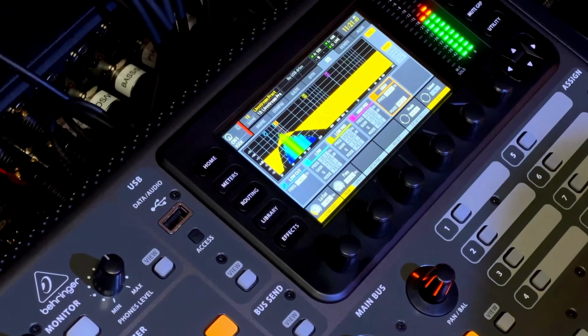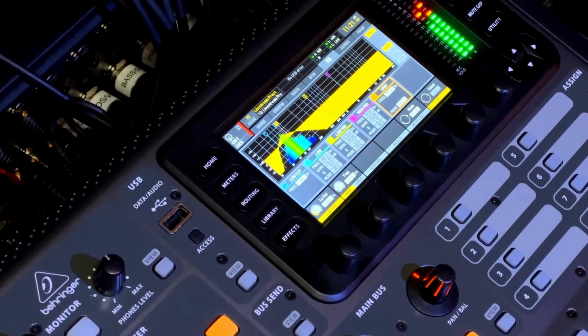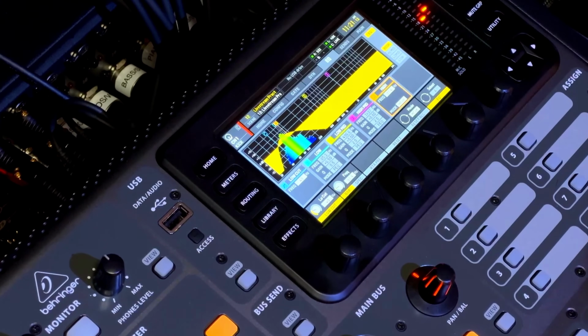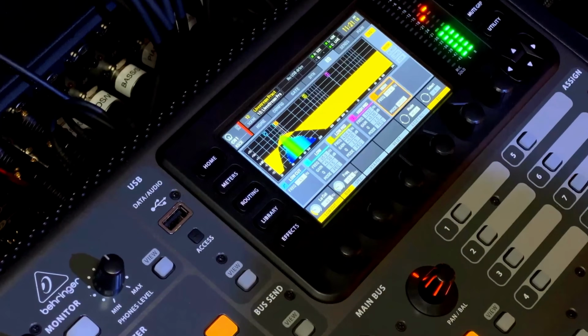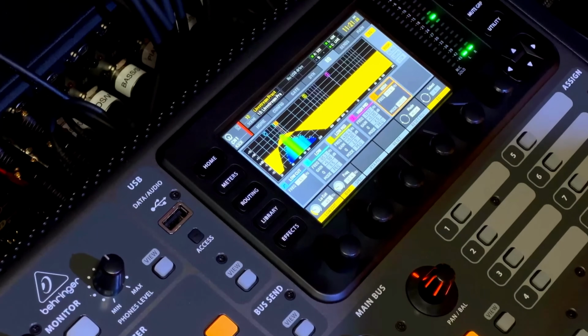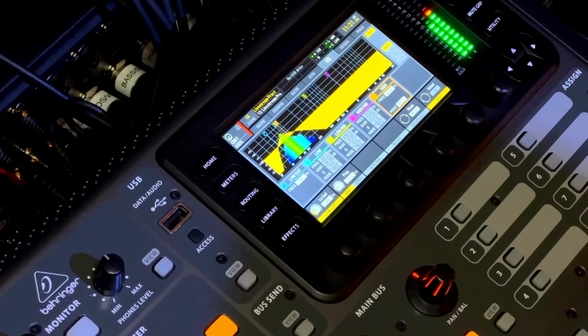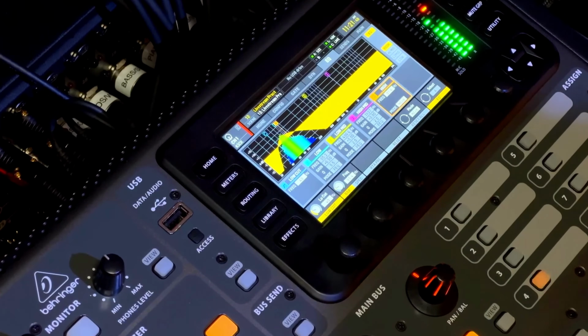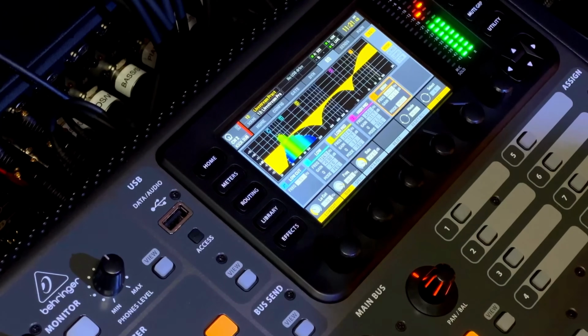Without the effect, with effect. With the bass and the electric, this is how it sounds like. I'm gonna take away the effects. Listen.